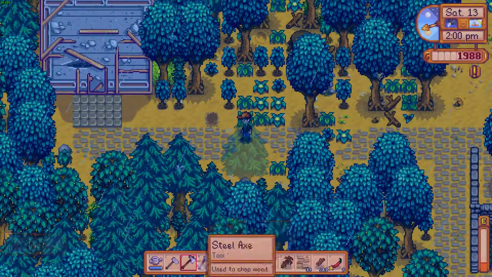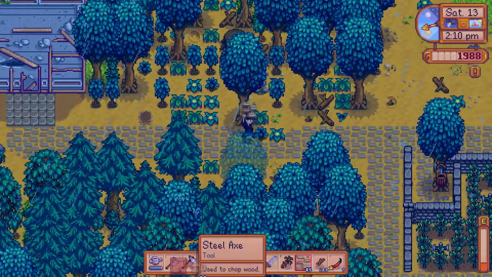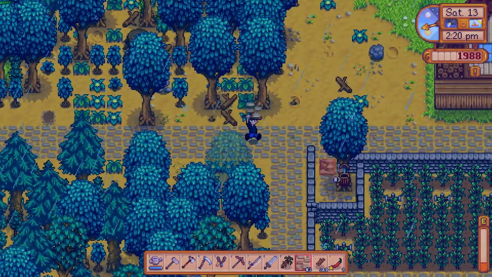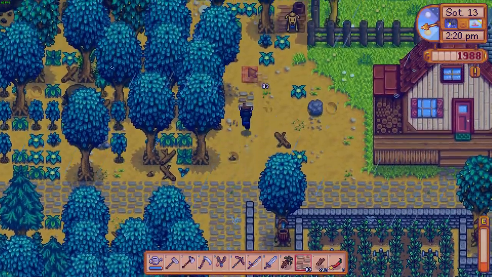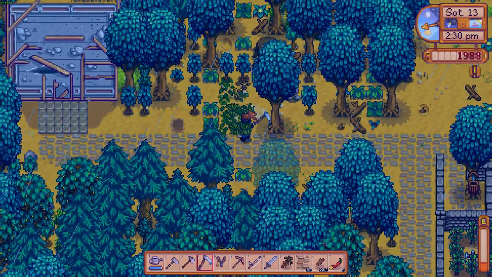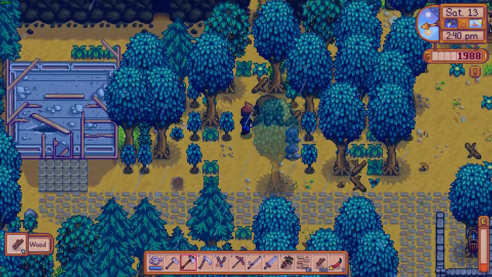Alright, and then we need to destroy those. And then we got the path cleared. So then for the last path we need our way up here. Let's first make one way up.